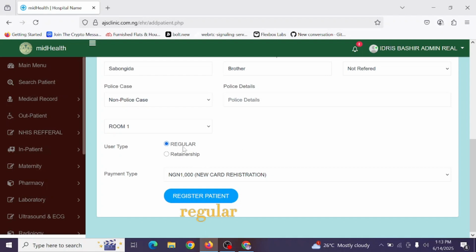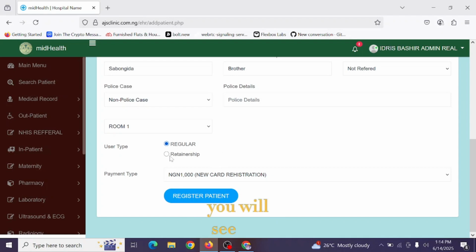So we have the regular patient, a normal patient that will just come in, make payments of everything and go out. Then we have retainership patients that maybe deposit, maybe create a family card whereby they will be depositing money in that family card, and every patient under that family will be registered under that family. So whatever the charge is, it is going to be under that family, and all the deductions will be done under that family. All right, so that's the retainership.